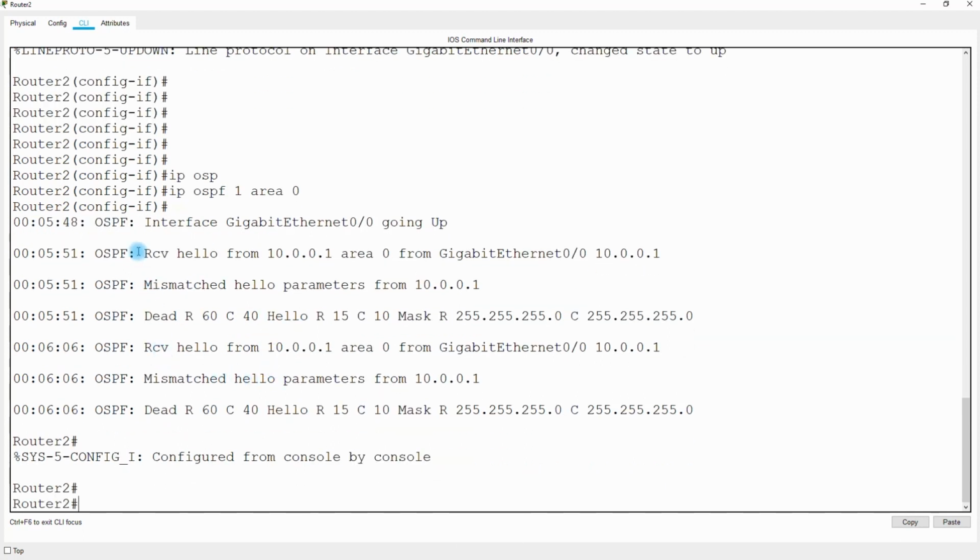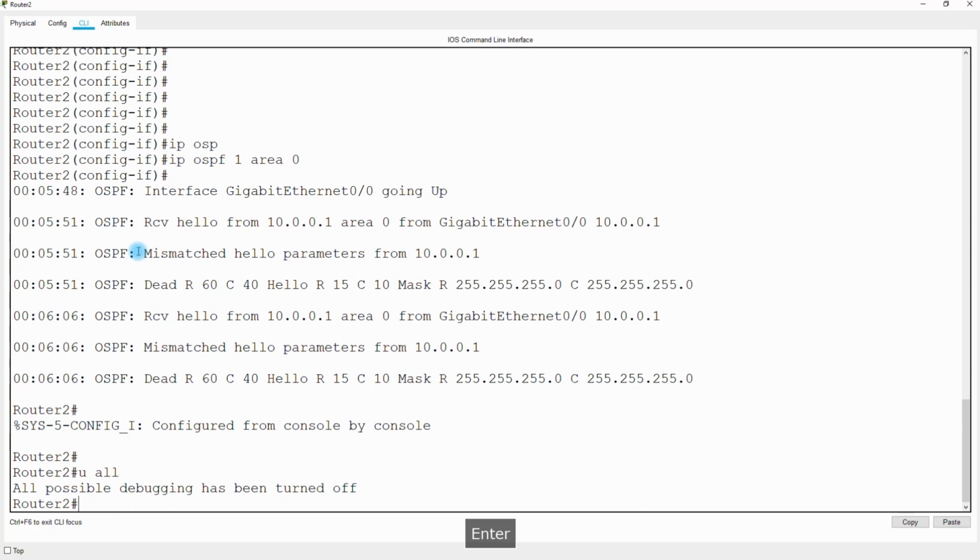We have the different debug messages. I can do undebug all to stop those debug messages. You can see that the interface gigabit 0/0 is up for OSPF, and after a few seconds we receive a hello packet from 10.0.0.1 in area 0 from the interface gigabit 0/0, which has this IP here. And we have a problem because we have a mismatch of hello parameters from that router.